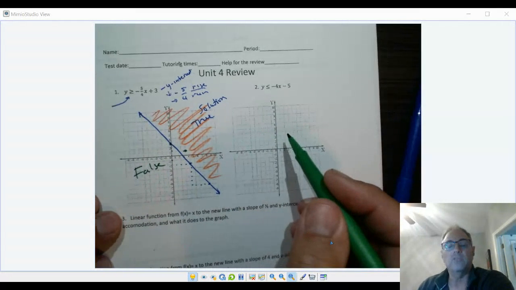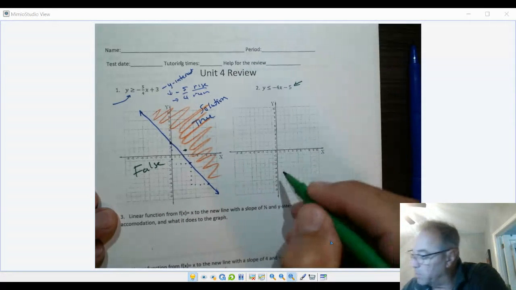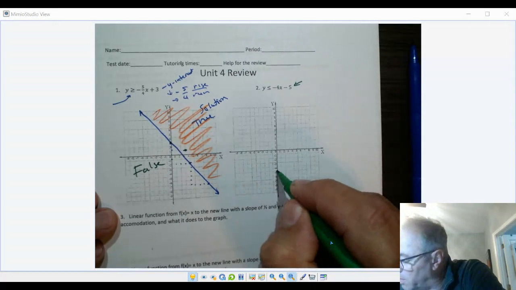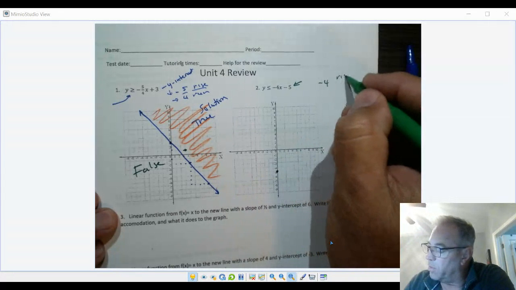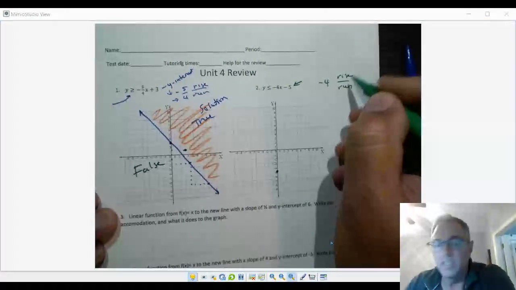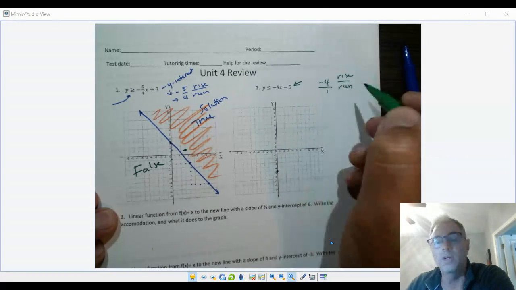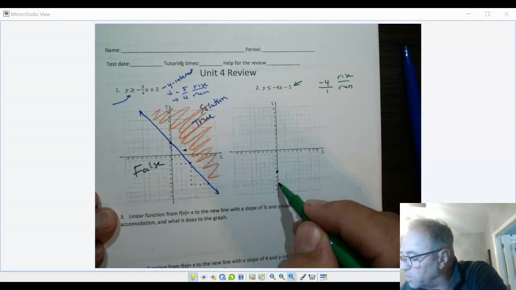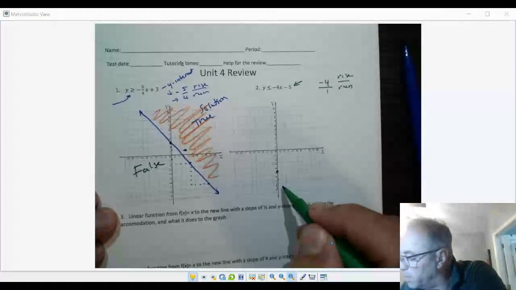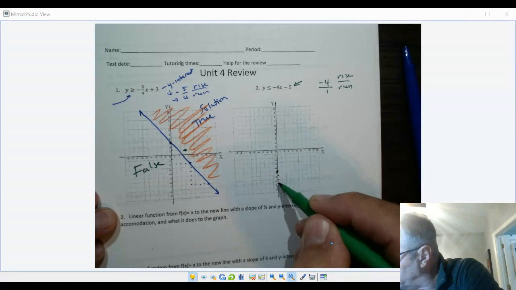All right, so let's do the next one. Same thing. This is my y-intercept, the number that's being added to the x. So I'm going to put a little dot here on the y-intercept. My slope is negative 4. Remember, we want to do rise over run. Since rise over run looks like a fraction, I want to make this look like a fraction, so I'll put a 1 under it. So I'm going to go down 4, 1, 2, 3, 4, over 1. I'm going to make sure I do this right because the lines are a little shady. 1, 2, 3, 4, over 1. So I'll put a dot there.